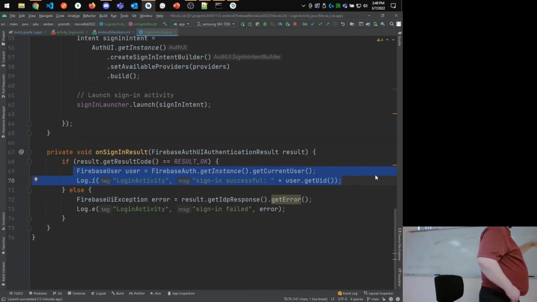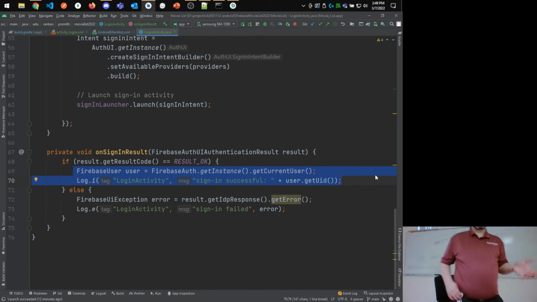Okay, so now that we're back here, and in theory we have a user to work with, I can then initiate the next parts of the process. So, for instance, I could make a query to the database and check whether you have additional profile information at this point.